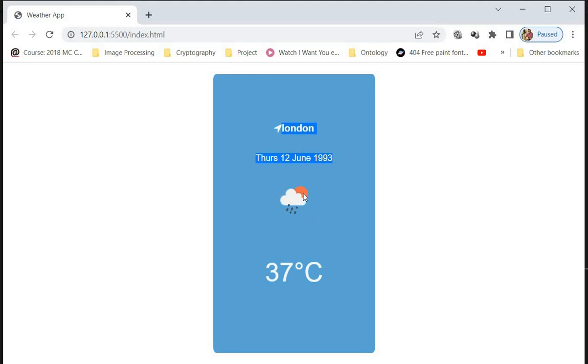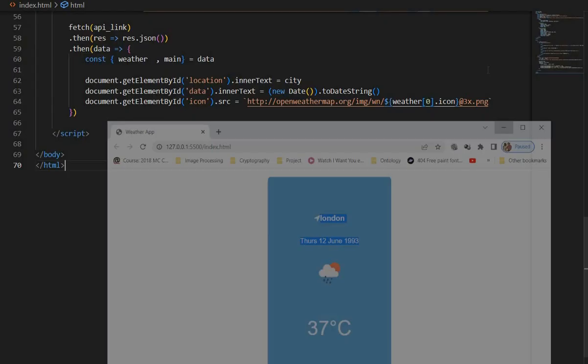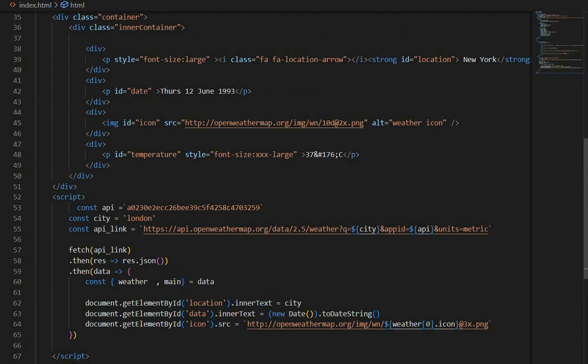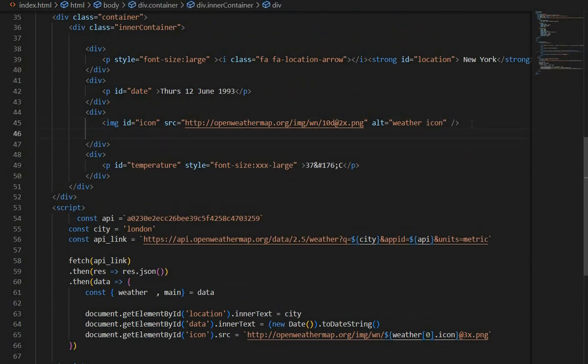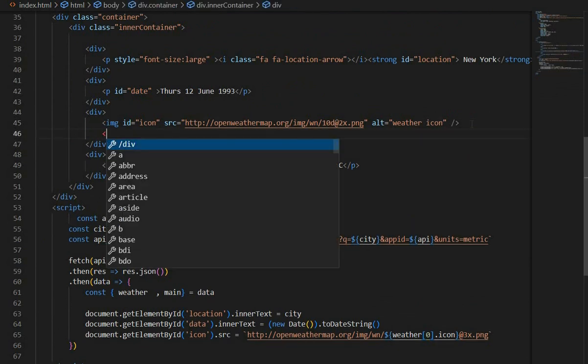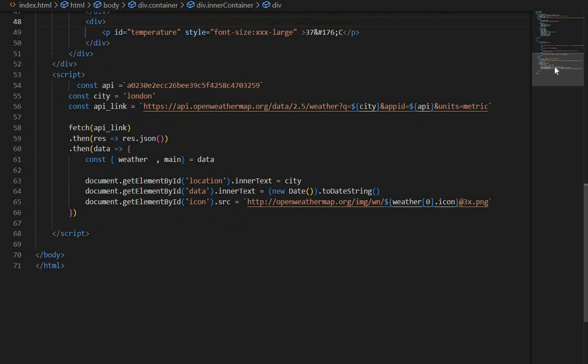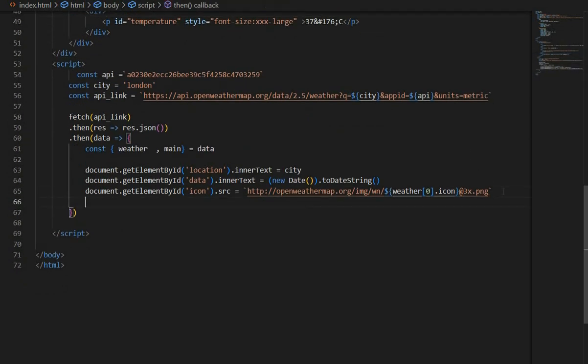This has changed from what it was before to this right here. And I think what we forgot to do is that I wanted us to have a weather description. Beneath the icon, I want us to have a description for that weather. We're going to give it an ID of description. We want to be able to describe that weather because it may not be obvious from the icon. Some people want a clear-cut description. So that's exactly what we're going to do.